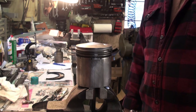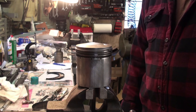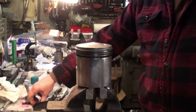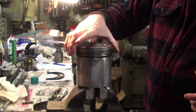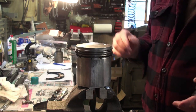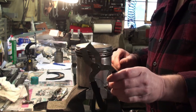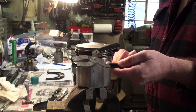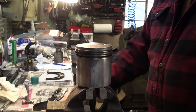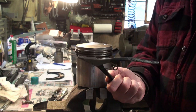Okay, so we're now at the point where we can remove the old piston rings and get ready for the new ones. As you can see, the piston rings are still in place here. This is a piston ring plier for removing and installing piston rings. You can get a simple thing like this, or even like this. It's a little bit sturdier.